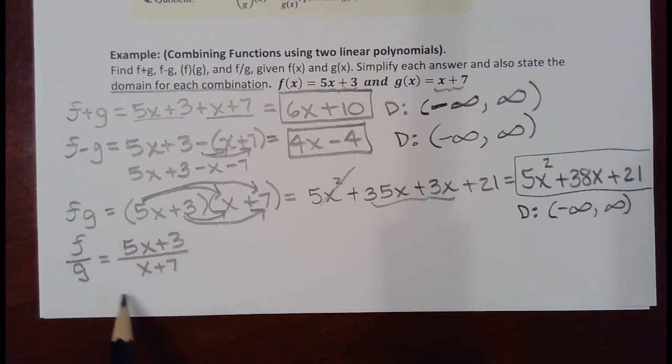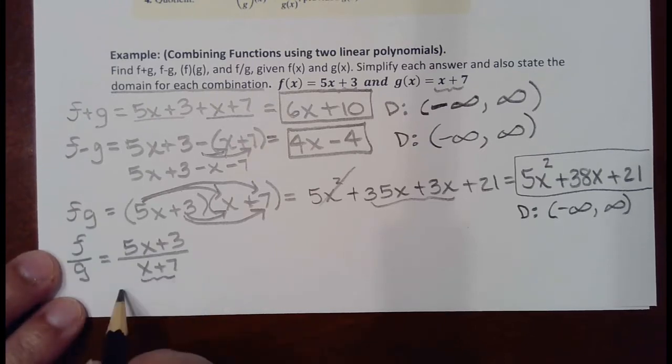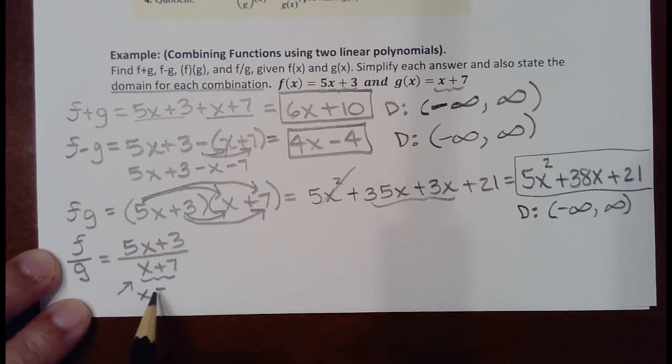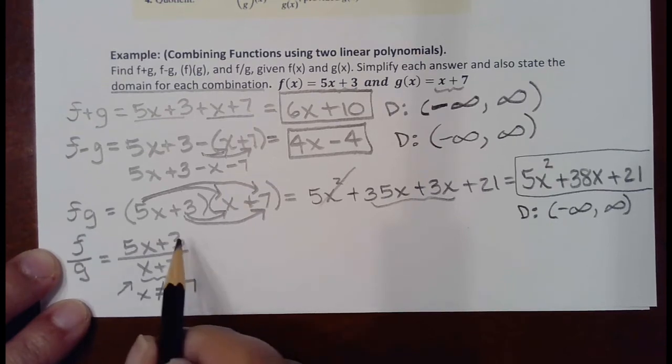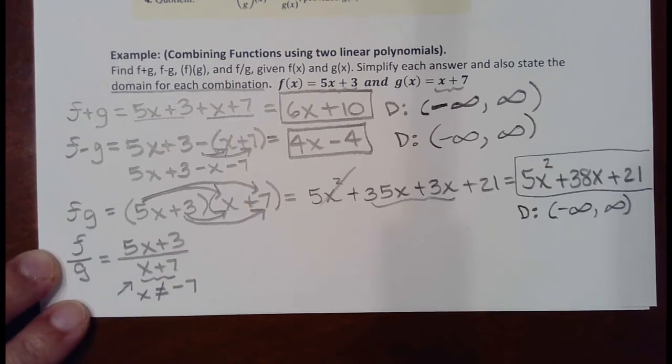So to protect this denominator, we see that the only value that would create a 0 in the denominator is x equal to negative 7. So x is not allowed to be equal to negative 7. We're not concerned with the numerator because the only thing that has the ability to make the fraction undefined is the denominator. If you have problems stating the domain, the best thing for most students is to draw out what the domain values can be and can't be.